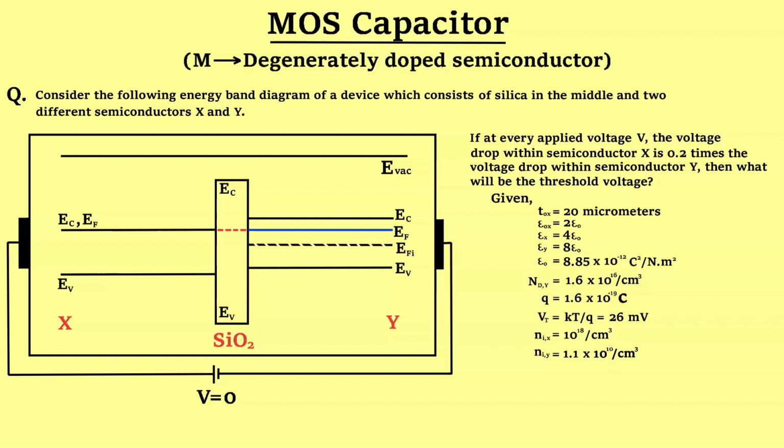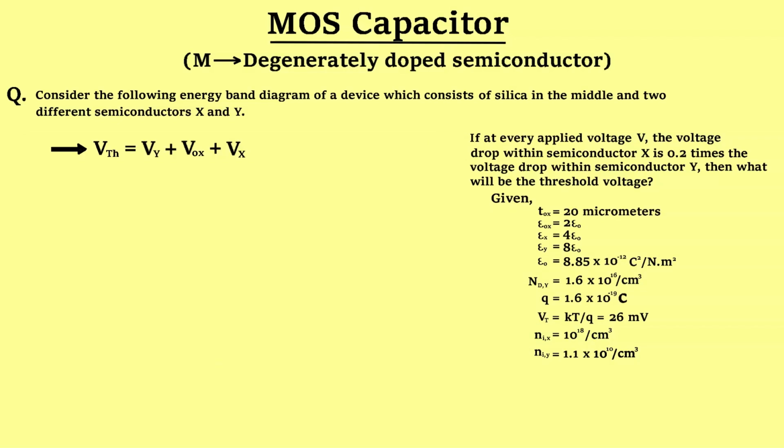And the second condition of non-ideality is the metal to semiconductor work function, which is actually dependent upon the position of the Fermi energy level. But as you can see in the diagram also, the Fermi energy levels of the two semiconductors lie exactly at the same energy level. As a matter of fact, the dashed red line within the oxide is present just to represent clearly that both the Fermi energy levels are at the same energy level. So, both the conditions for ideality are valid. Therefore, it is an ideal MOS capacitor.